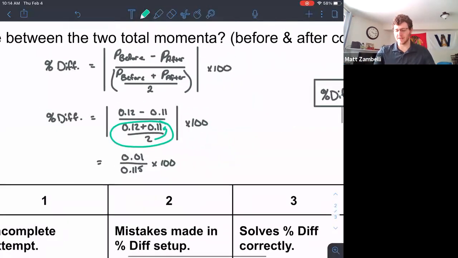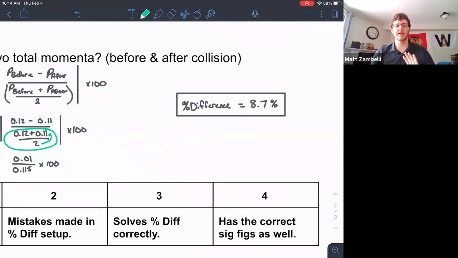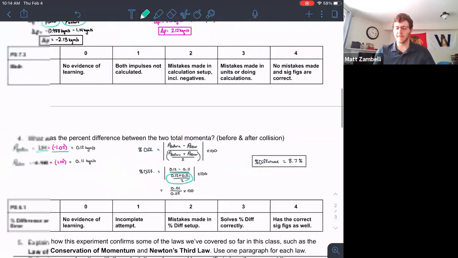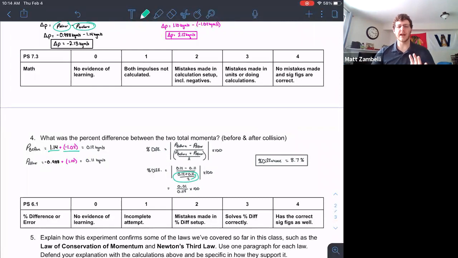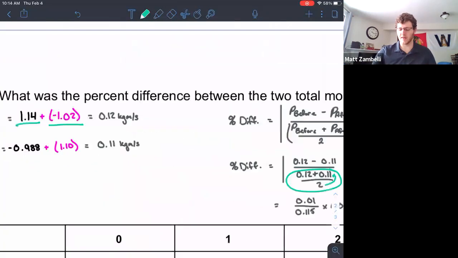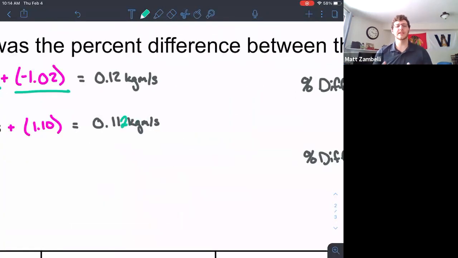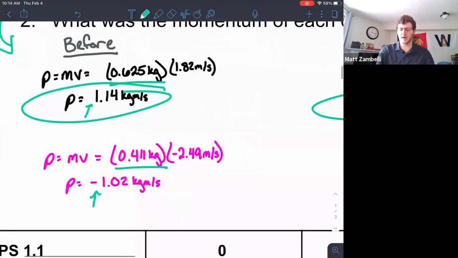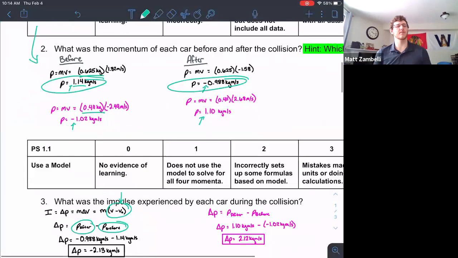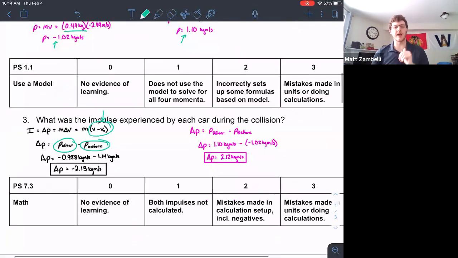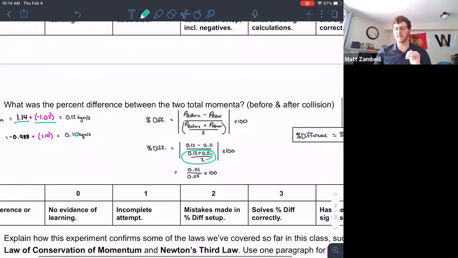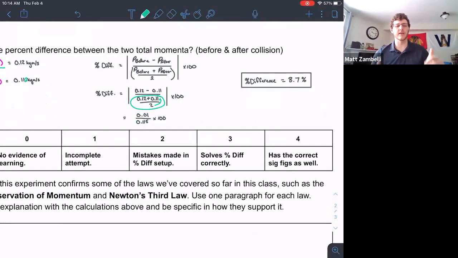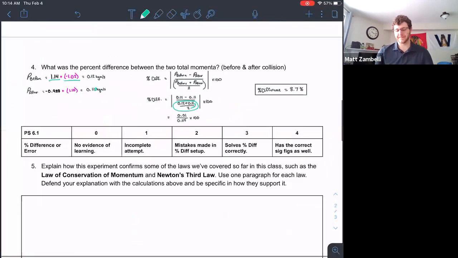Once you found your percent difference, you found it to be 8.7% because there's 2 sig figs here. Other percents that I was okay with you getting were 6.9%, and that would have been if you left the 0.112 here. If you did not round these to 3 decimal points, if you brought in that 4th decimal point, you also could have gotten 1.2%. It just depends on when you round it and where you leave the decimal points. So all 3 of those percents were accepted there.